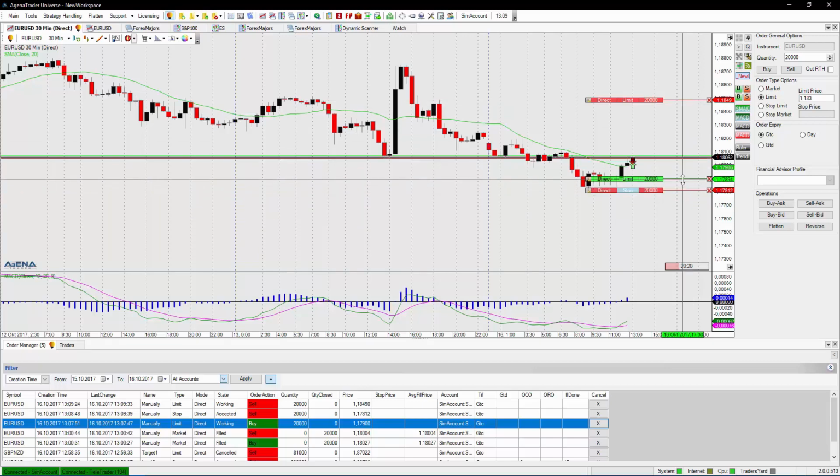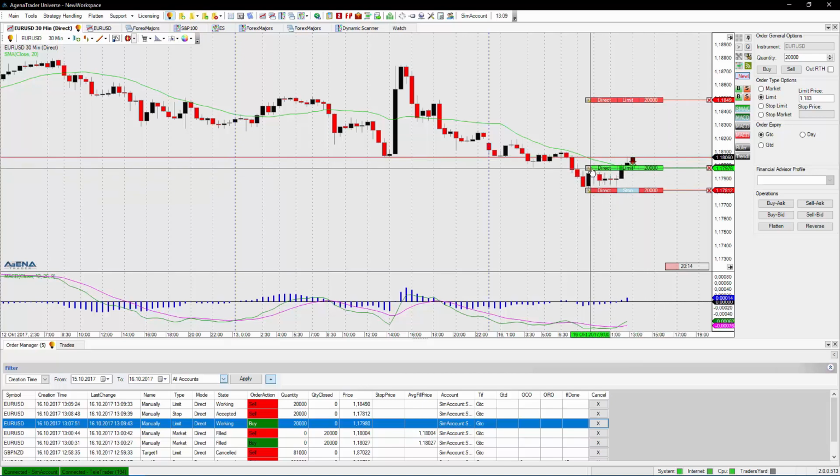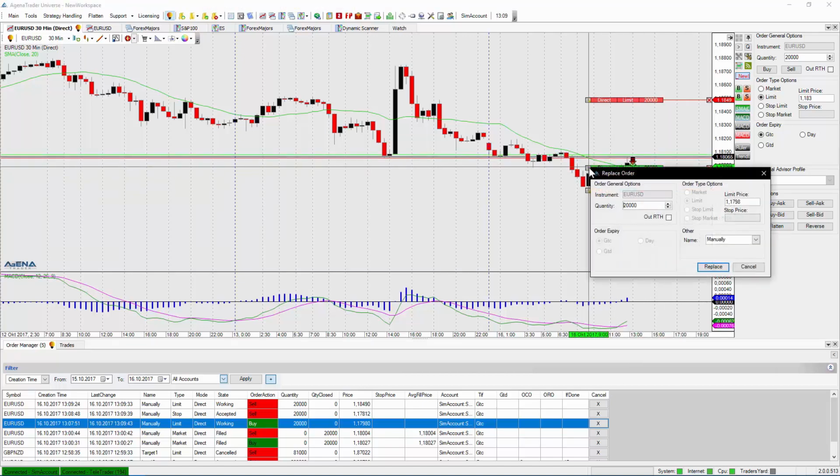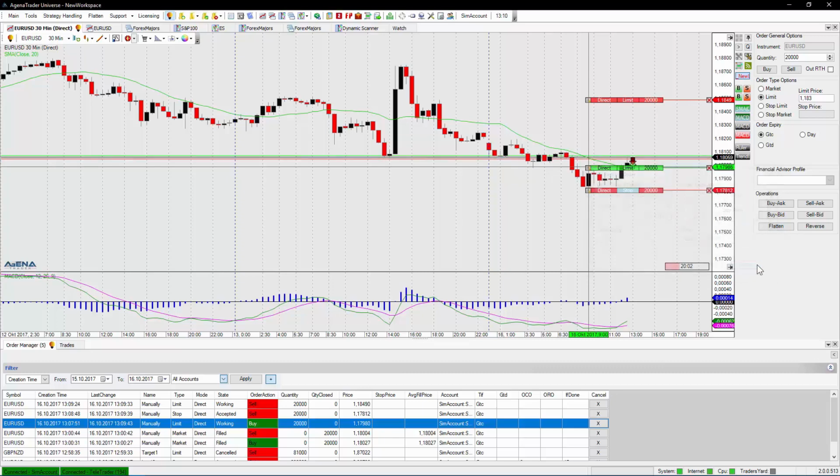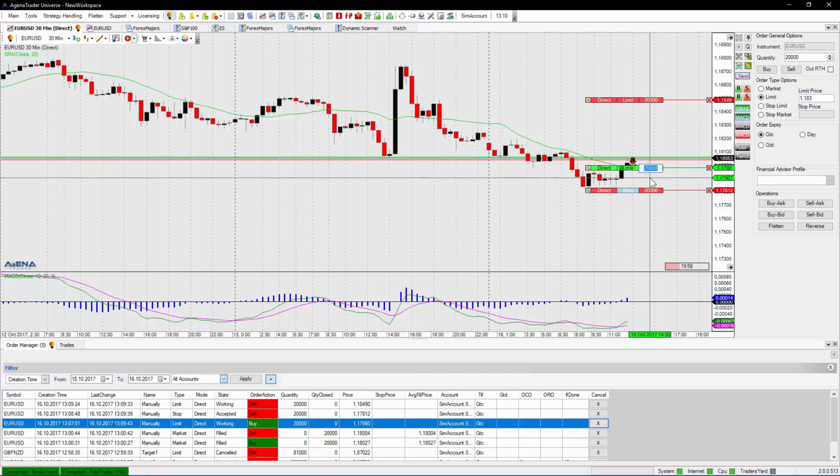On the left side of each order there is an option to replace an order with a different order size, different type for example, but I could also change the order size within the chart trading, within the trading box, by simply clicking on the order size value and overriding it. With the X button on the right side of each order box, I can delete, close these orders again.